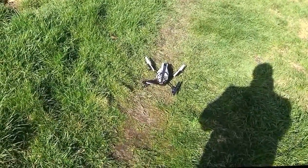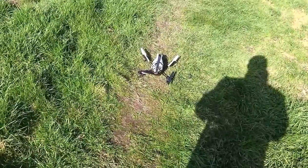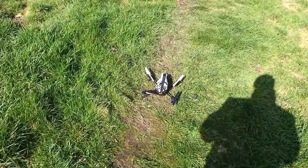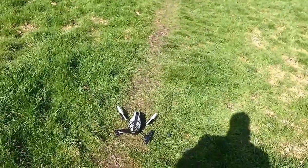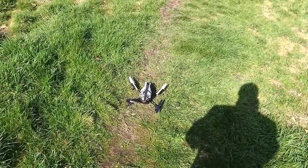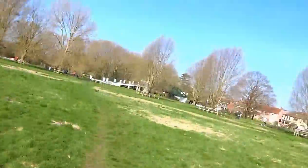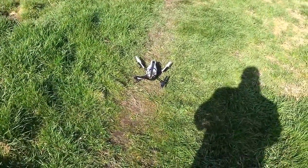I'm not quite sure where I've set it for height. Let's set it for outdoor. I've currently only got it set for 3 meters. It's about 9 feet in the air, so I might risk 10. No, hang on a minute. Yeah, I've got it set for 10 meters, which is 30 feet in the air. So let's get this thing in the air.